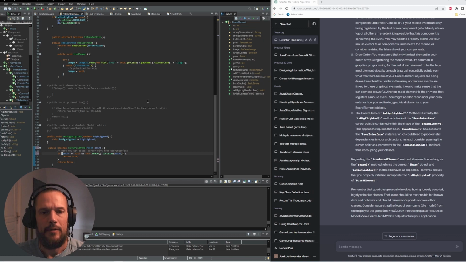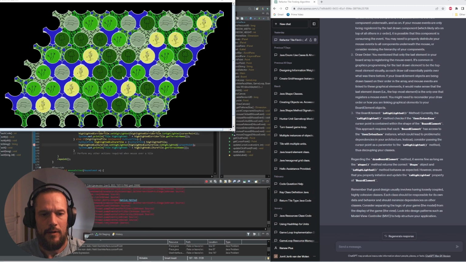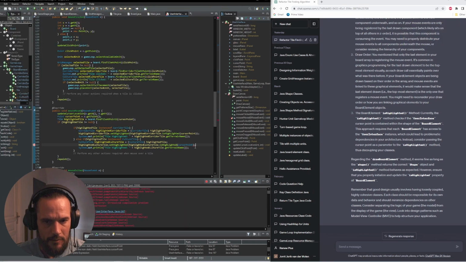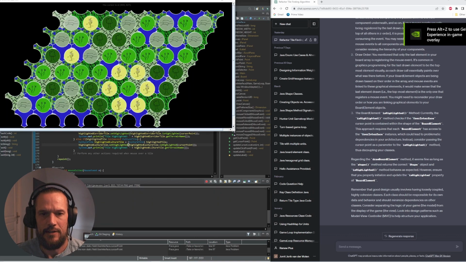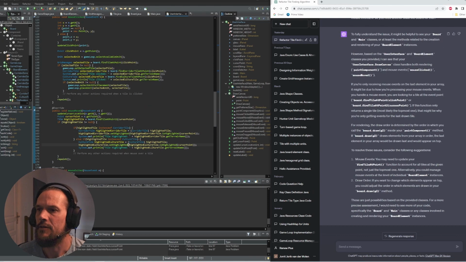Right. Okay. Oh, now it does error on all tiles. That's a good sign. Okay, missing one thingy. Yeah, it's just like it said, it responds to the last. Okay, so for the understanding issue, it might need to have board and main classes, or the methods related to creation and rendering of your BoardElement instances.